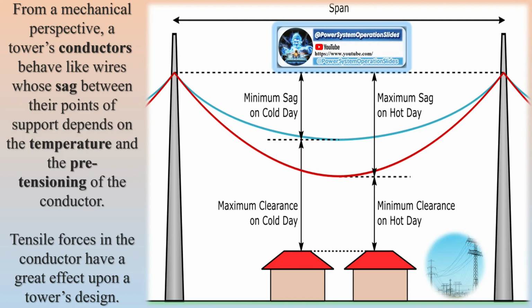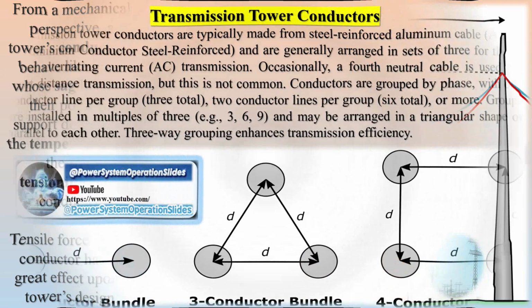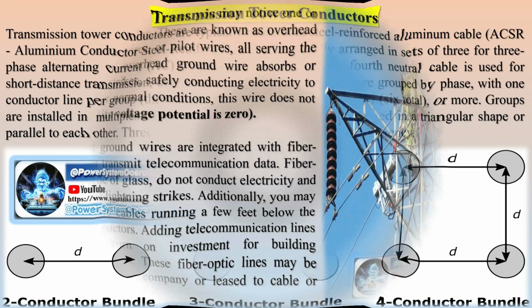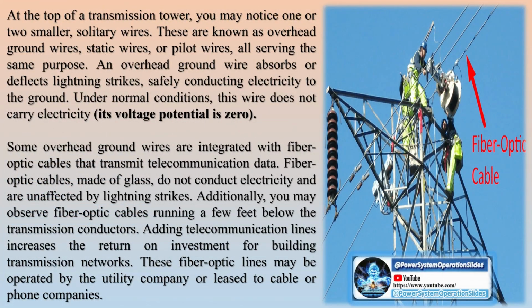Transmission lines serve as crucial links between generating stations and distribution systems, and with the rapid growth in developing countries, an increase in the number of transmission towers has been observed. These towers stretch from generating station switchyards to substations located near populated areas, supporting the high-voltage conductors of overhead power lines. The shape, height, and sturdiness of transmission towers depend on the stresses they encounter. Although these towers do not conduct electricity themselves, they provide a pathway for lightning discharges to reach the ground through a ground wire strung along the top of the structure.